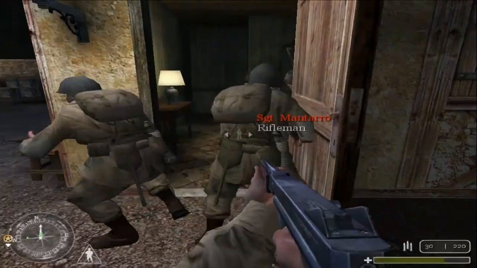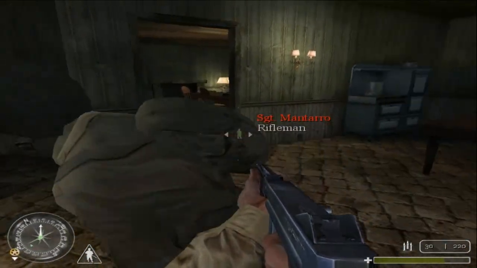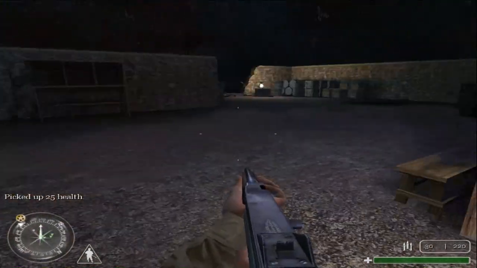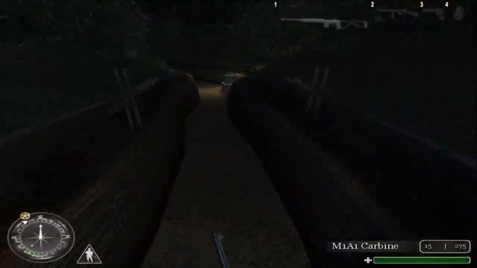Go on then, boys. Come on. Let's go. Move! Boys, come on, come on. I need to get the health pack. Alright. Come on, boys. Oh, there's one there. Bloody hell. Okay.